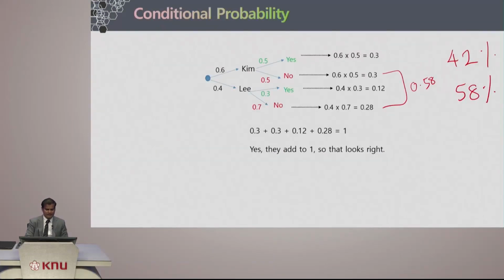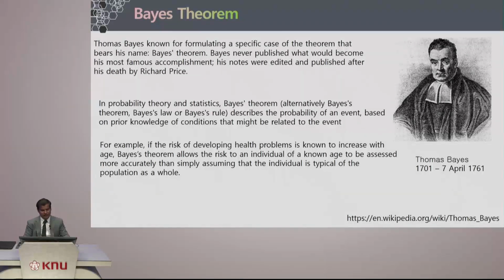Okay, let's move on to Bayes theorem. As we have seen what conditional probability is, Bayes theorem is based on this conditional probability, and we can see how this is going to help us formulate various cases. This has been formulated by Thomas Bayes, and he in fact contributed a lot to statistics by means of his Bayes law and Bayes rules. Though he didn't publish his original work, it was published by Richard Price after Bayes' death.